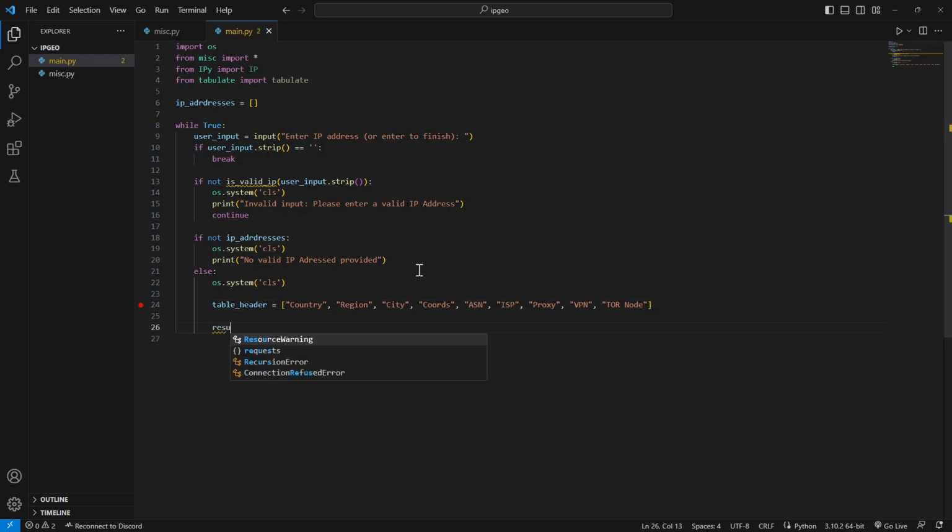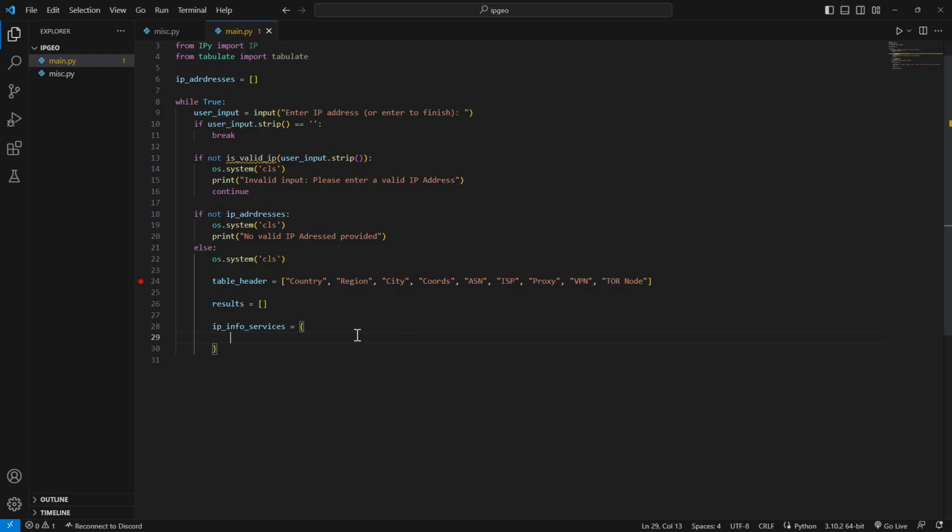Now we'll just create an empty results table, and we'll need to parse in our IP info and data. So we'll just have an IP info and services. This is gonna be tricky. What we're gonna do is name a couple of processes. It's gonna print the process we're doing, but we're not really going to do it, and we will have something like geolocation. We're gonna parse, parse data one. You will see this later on. I'll show you what the parse data one is for.